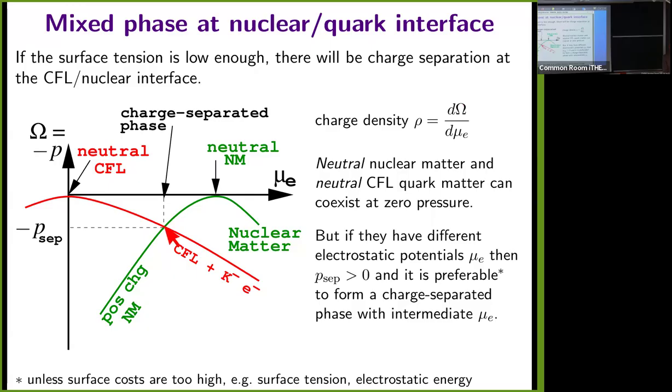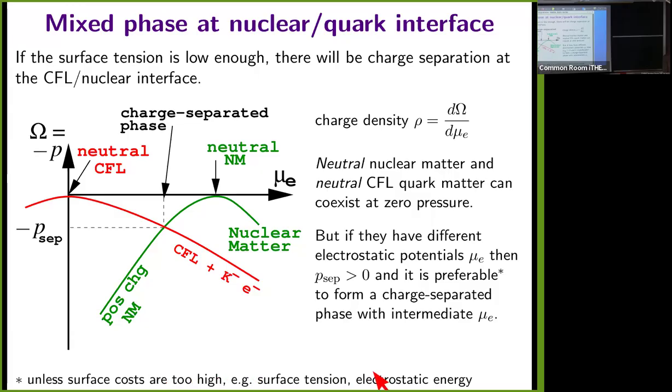So this is great. Now we can make a mixed phase where we have different regions of space, some of them with positive charge and negative charge for these two different phases, intermingled with each other. And that will be fine apart from surface costs, right? Now the bulk energies are all favorable, but the surface costs may kill you.